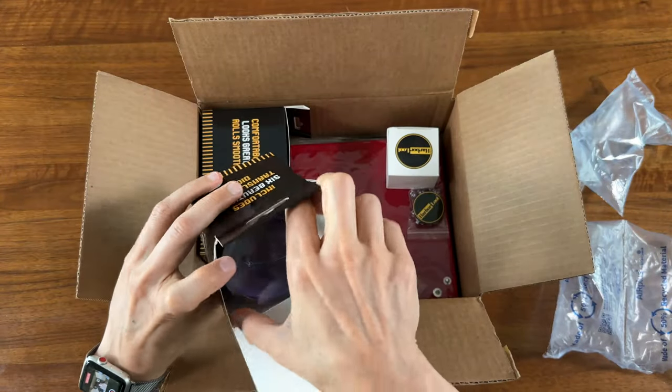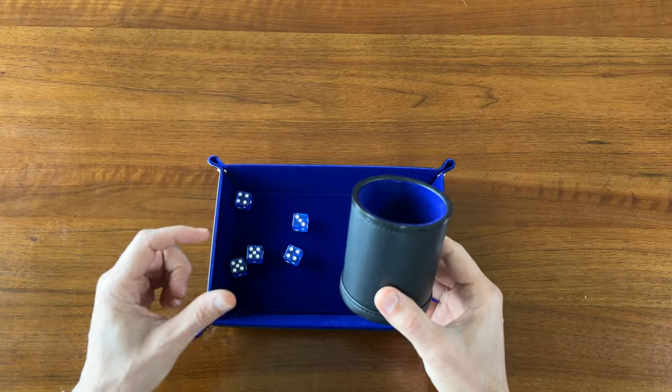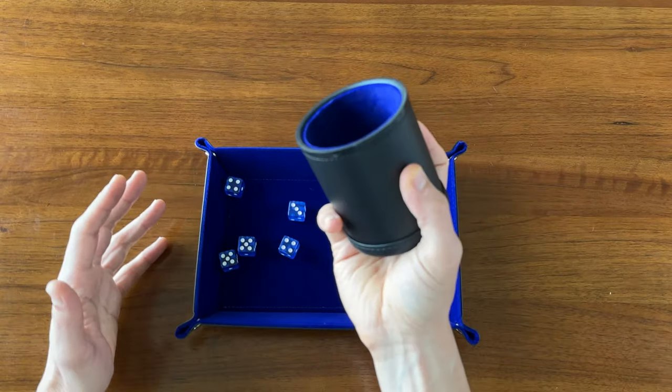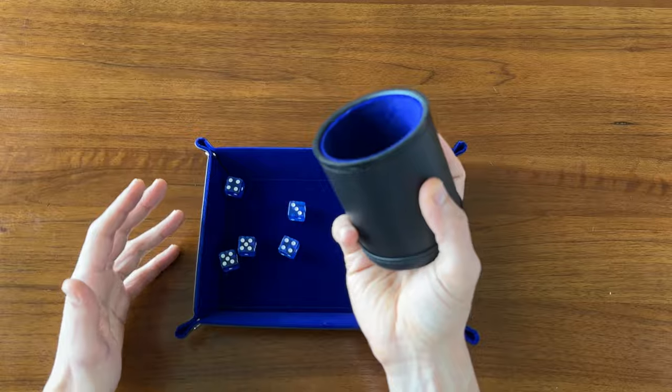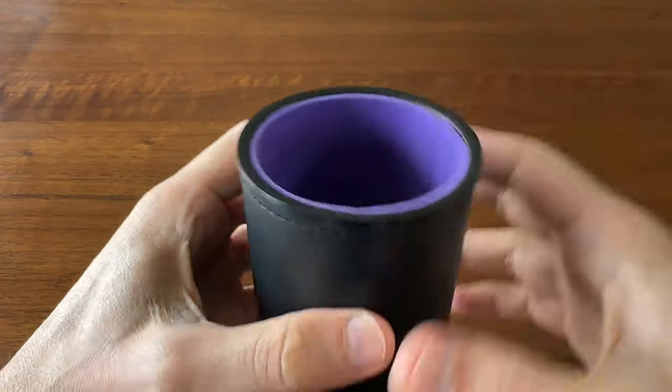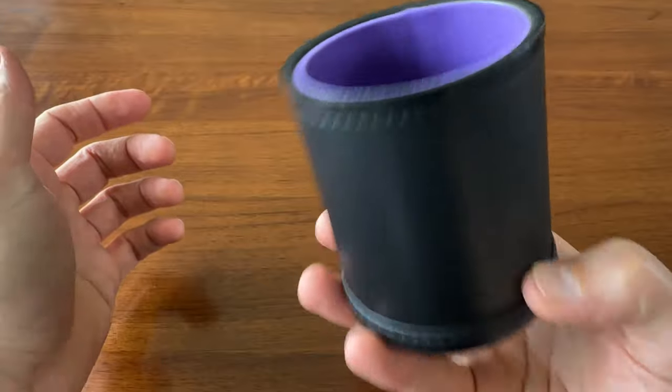Admittedly, when I first opened them up, I thought they looked a little small, especially since I was so used to using 16-ounce solo cups. But then I realized how perfectly they fit in your hand. They just give you such a nice tactile feel, especially if you're playing a game where you're rolling more than 3 or 4 dice at a time.